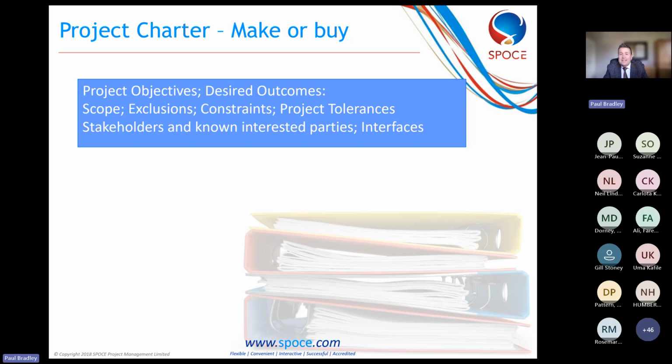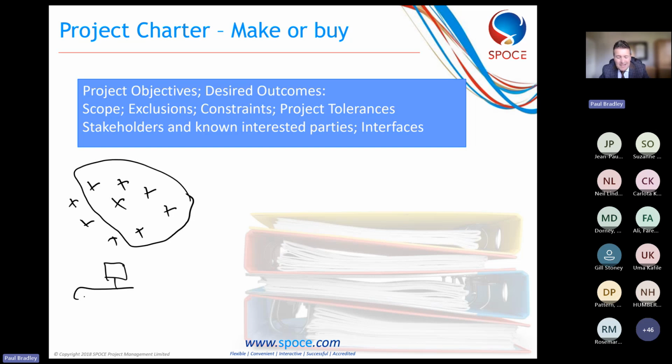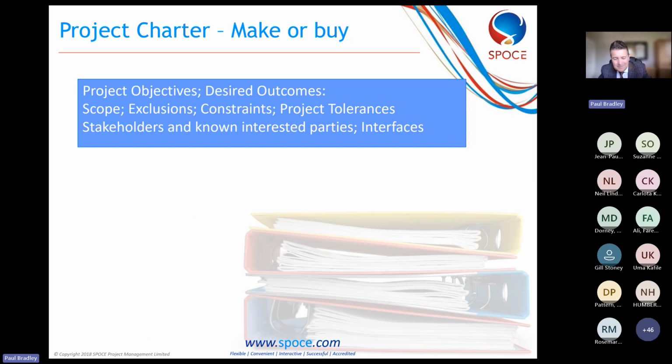We also need to understand the scope of the project. Now, the scope of the project will be based on a simple diagram that I drew yesterday, funnily enough. I talked about identifying all the different things that we may well deliver, and then literally put a ring round what would be in scope. Everything outside of that would be excluded from the scope. It may well be that we use breakdown structures so that we can identify what will be delivered as part of our project. I've got quite a few slides on scope management in a few moments' time, so bear with me on that. So, scope and exclusions.